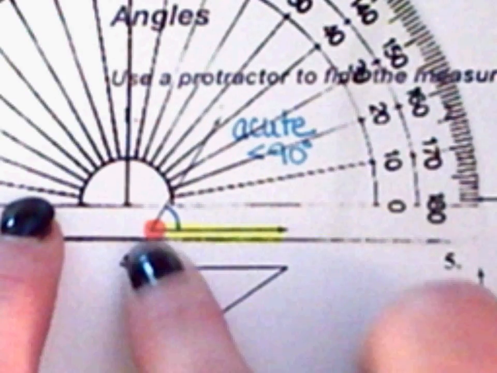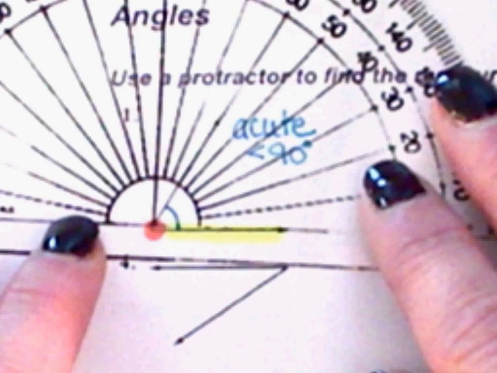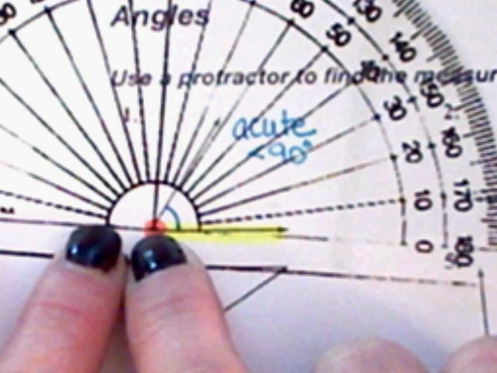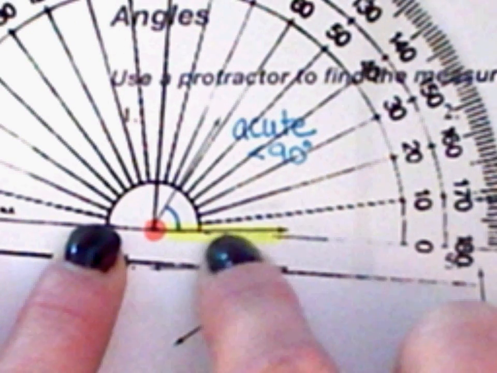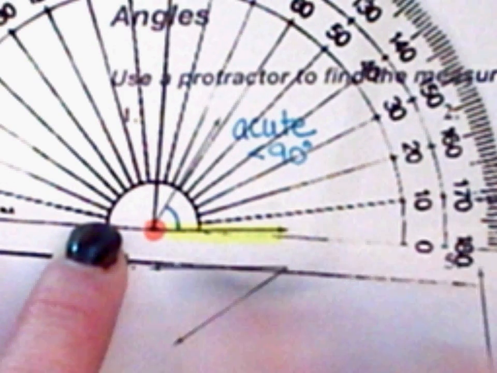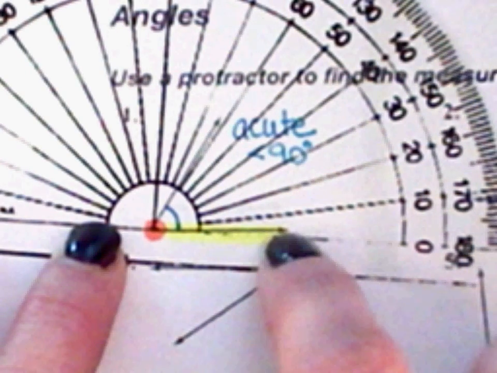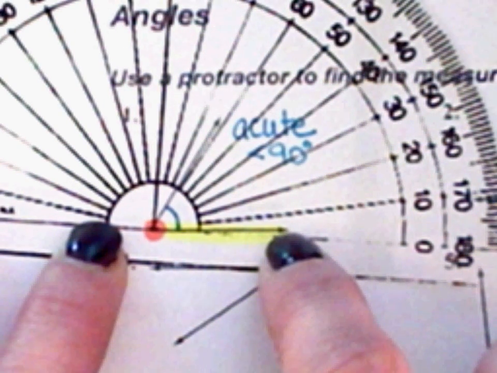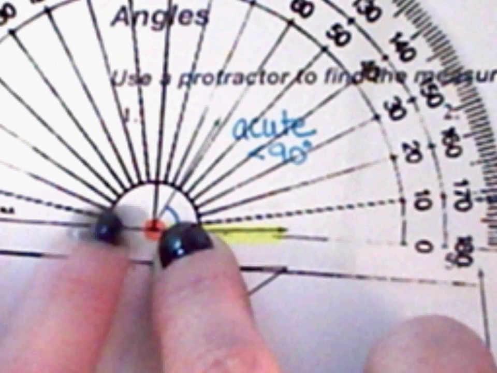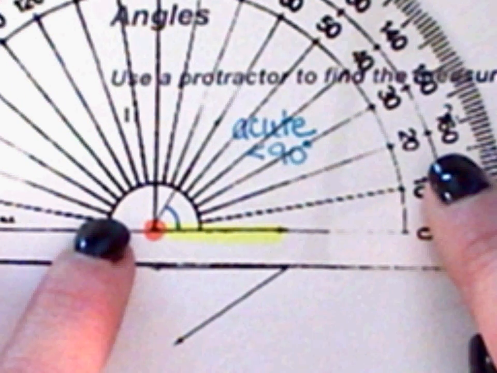Take my protractor. I'm making sure my 90 is the right way. I don't want to flip it over by mistake and look at the numbers backwards. So first let's make sure we've got it on the right side. Remember, the upside down T is what we're going to put right on that vertex. So I'm going to line that up right at my vertex. Now notice I have a bottom line here on my protractor that points to 0. My baseline, the one that I highlighted, should also be pointing at 0. I do not have it lined up correctly yet.